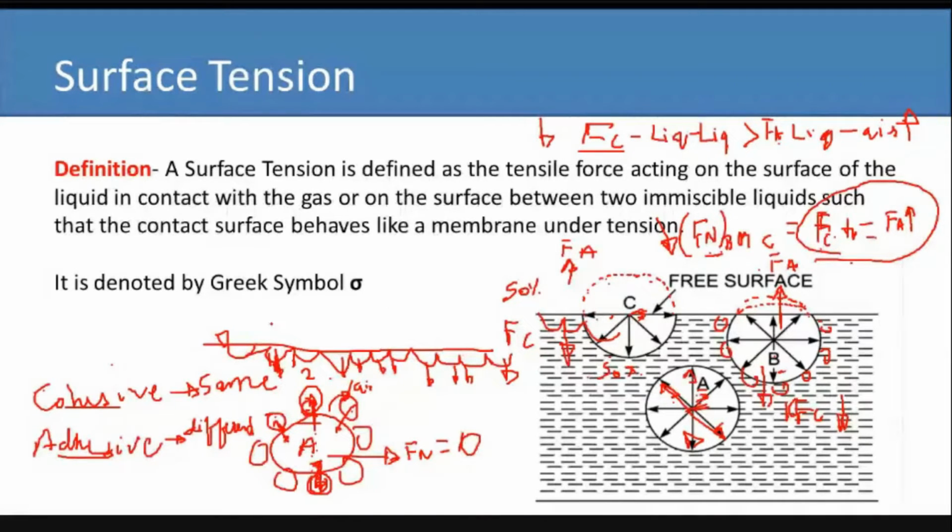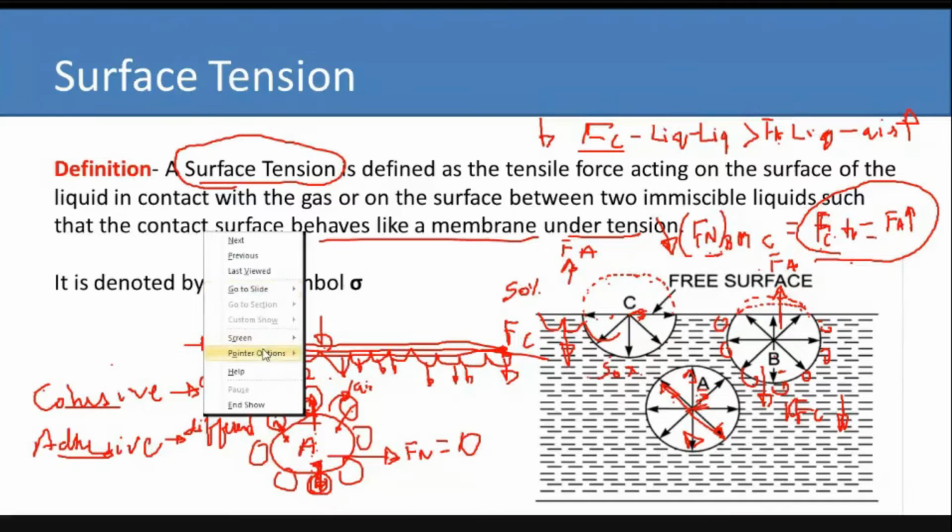Okay, so because of that, on this liquid surface, some tension is created. Some force or tension is created on this liquid surface, and because of that tensile force the liquid behaves like a stretched membrane. So that force is nothing but the surface tension force. Okay, so is it understood what is surface tension force?